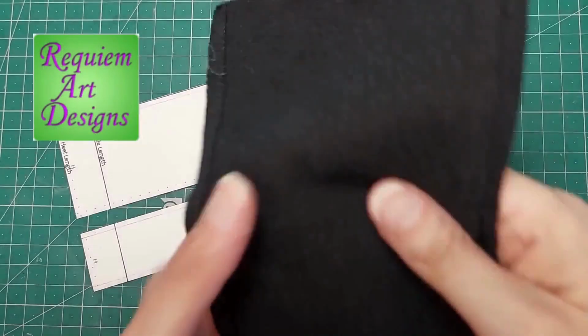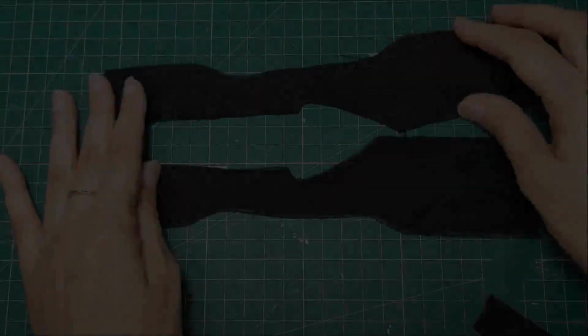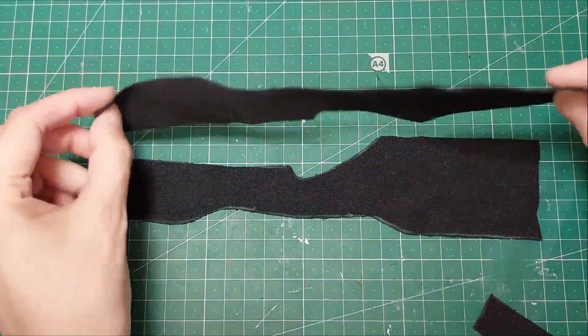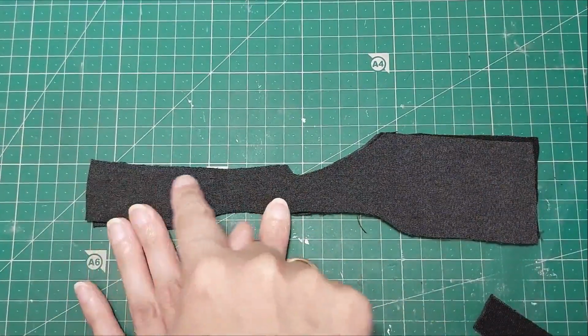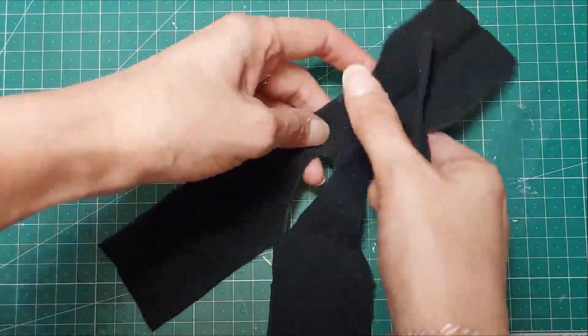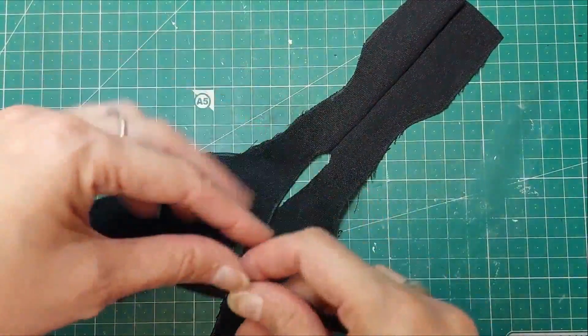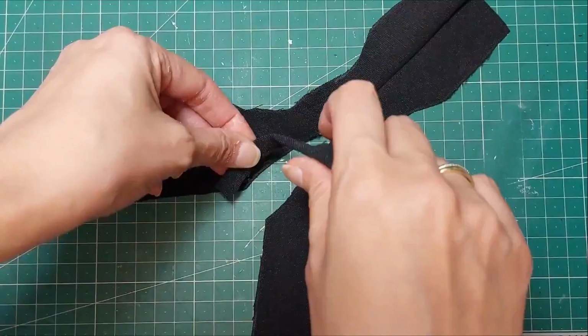For the top, I used a pattern from Reckenmar Design. I love all Reckenmar Design's patterns, and the ones I've tried have been easy to follow. I have modified this to adapt it, and I made the pants following a pattern that I made to make Hera's pants.